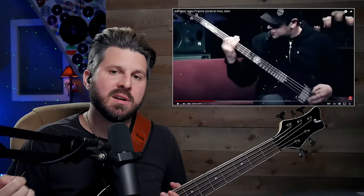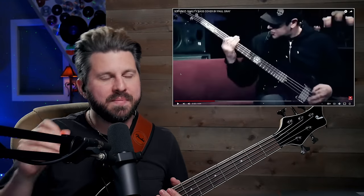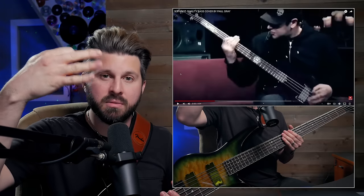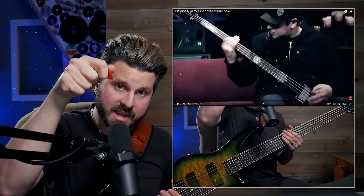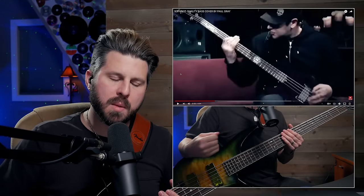But the pick players I looked up to were guys like Jason Newsted, Duff McKagan. They just look so cool. You know, the bass was slung low, but this is just very technically proficient looking technique. The way his wrist control is so almost robotic, and the way he has his other three fingers down here, which is a way to balance your hand, I've learned. You can get a different feel bringing the fingers in, letting them hang. I've just noticed that you get a different approach, a different feel.